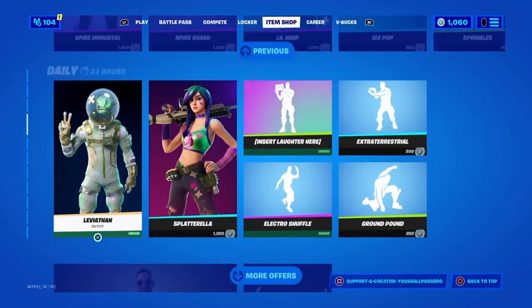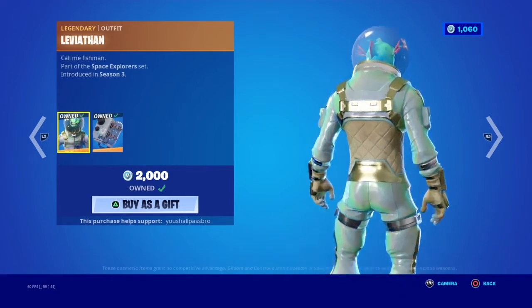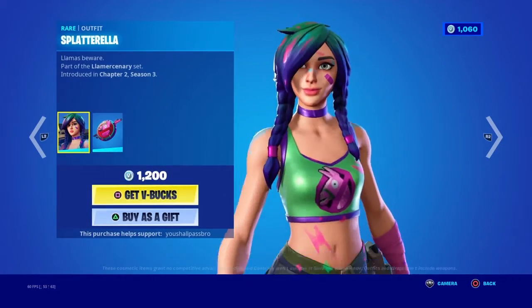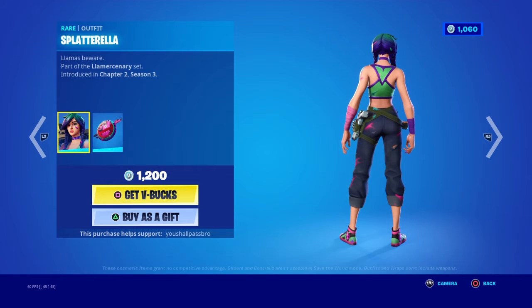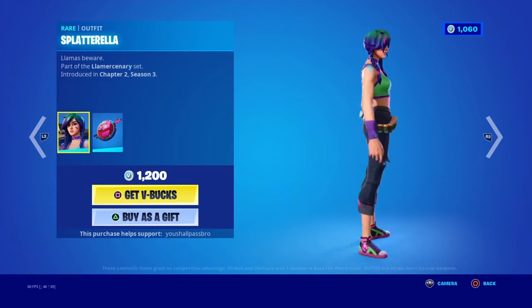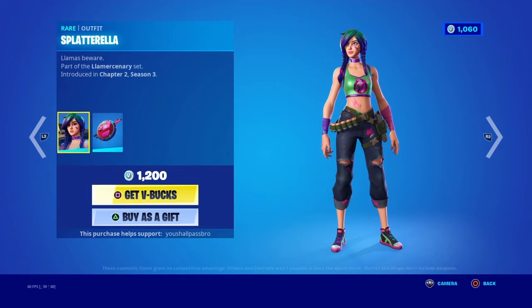Okay, let's go to this emote section. Oh, okay, so we got the Leviathan. The Leviathan, yep, he's back. I already own Leviathan, as you guys know. Splatterella. Bro, we haven't seen Splatterella in some time. I mean, she came out last month, but I totally forgot, I haven't seen her in about 30 days or so. That's fine though, she's back with the Batwing Llama Buster. She wants to kill llamas.